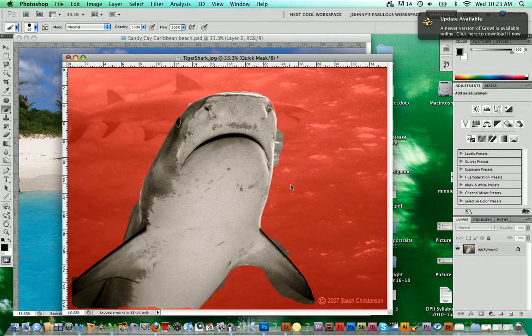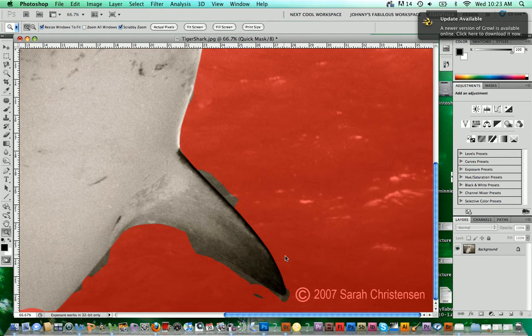Now let's say that I want to leave this edge right here just to show you that I can make changes once I combine the two images. But this will be a really good edge to show you a technique with. If I have a straight line, I click once and hold down Shift, and it's going to draw a straight line right there. So once again, I'm going to do it up here. I click once, then I hold down Shift and click again, and it's going to draw that straight line. That's going to be really useful and a good time saver.